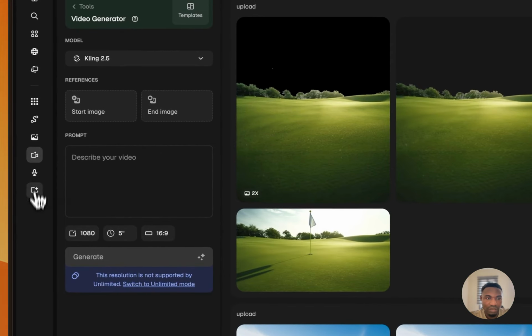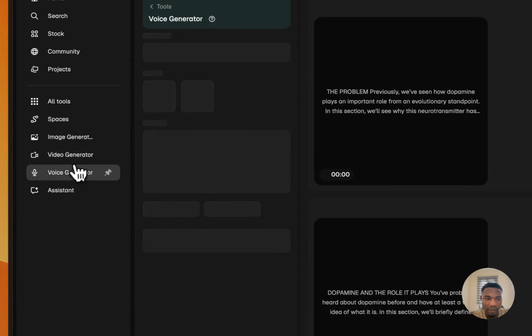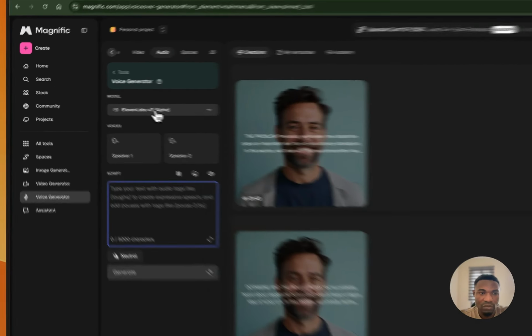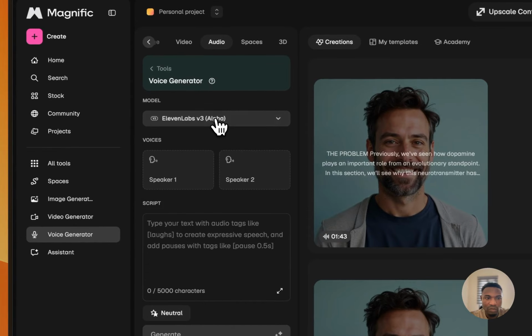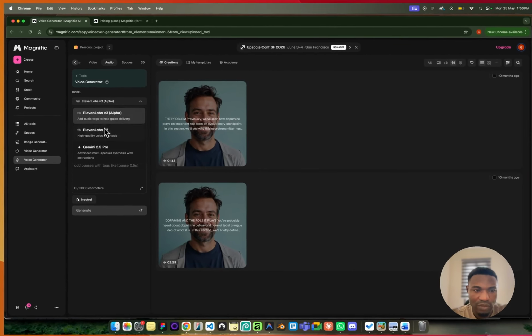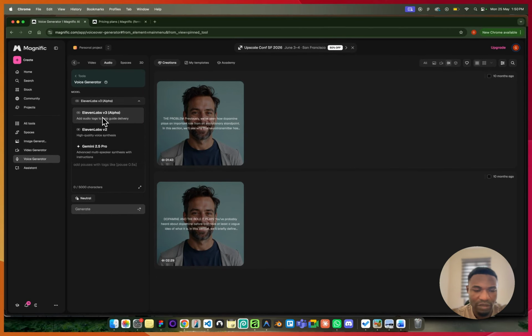Same thing with the different models here. So for voice generator, like let's say for different things you want to generate here, you just need to check which model is available for you for that, right? For this one, you don't have any of the paid models or the unlimited models here. You see that we just have these three models: ElevenLabs and then Gemini, right?